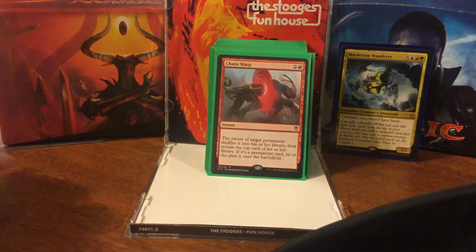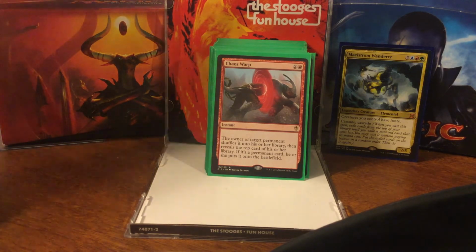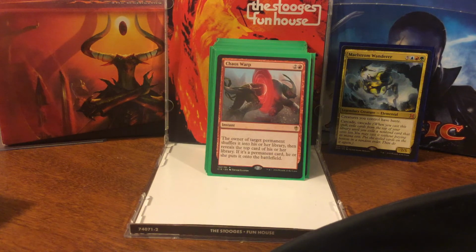Next we got Chaos Warp, 2 generic and a red for an instant. The owner of target permanent shuffles it into his or her library, then reveals the top card of his or her library. If it's a permanent card, he or she puts it onto the battlefield. So, you know, there is a chance that they're going to get a permanent. There's a chance they're not going to get a permanent. But because of that, you definitely want to save this for something really nasty. Absolutely, you don't want to just use it on any old thing, because they could potentially get something better.